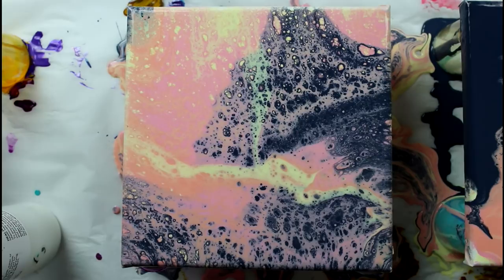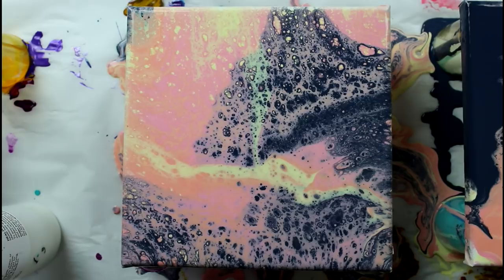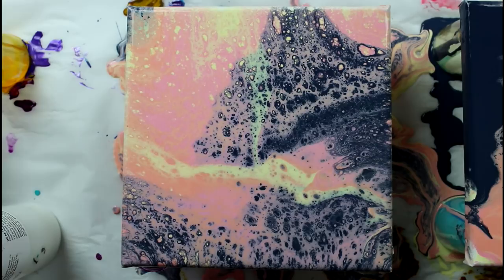I'm not a fan of that many cells, to be honest, but I still like it. I like the yellow line that goes across. I like the little spiky thing here. And yeah, we'll see how it dries because there's a lot of metallic paints in there with the Payne's gray. They dried really shimmery and nice in my last painting, so I can't wait to see how they dry with this medium. Hopefully, it dries completely transparent. But I think there is silicone in that medium, now that I'm looking at it.